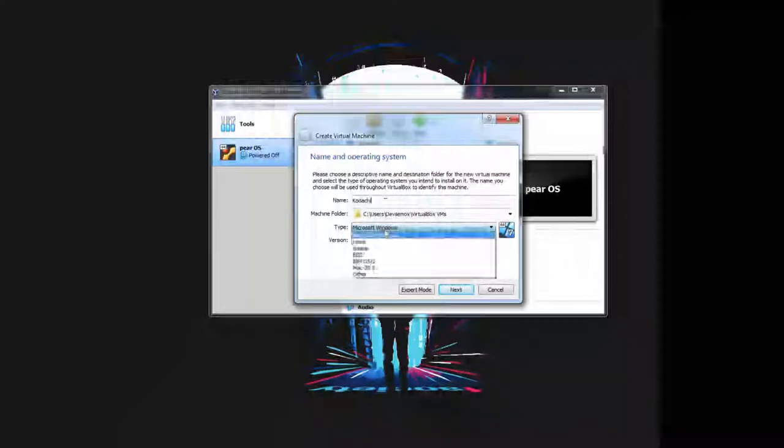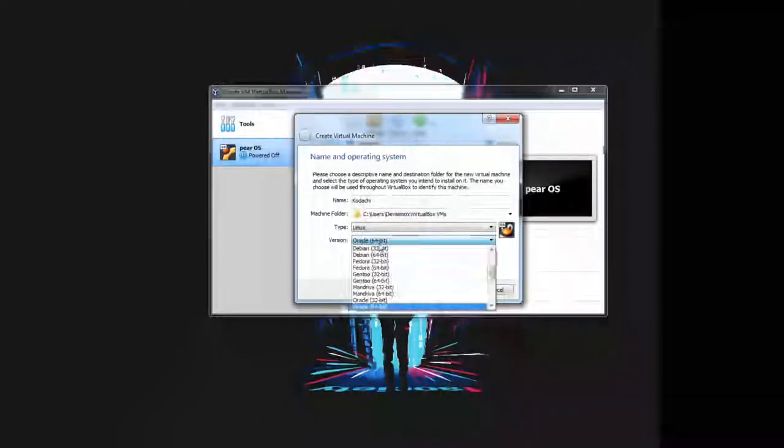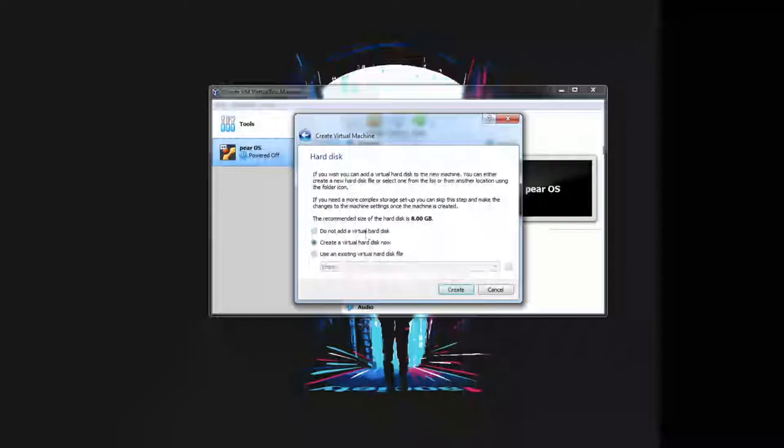Once we are done with our first operating system installation, we are ready for the second one. This is completely up to you if you want to install another operating system or not. I will be just demonstrating how you can use multiple operating systems. If you want to install another operating system, just create a new machine and do the same as we did before. Then install the OS.